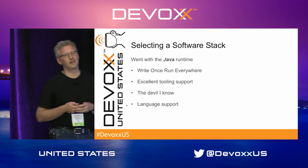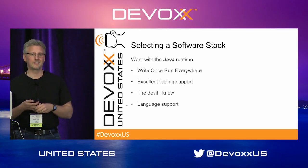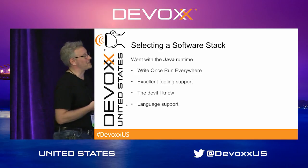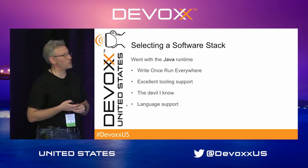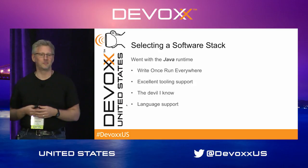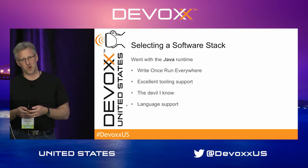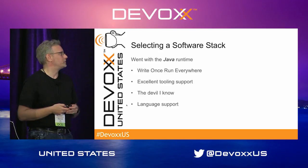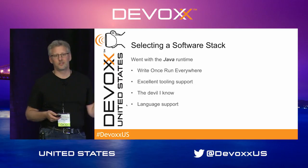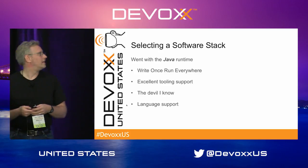For software stack, I went with Java. I visited a big university in Switzerland and they were actually using Intel NUCs for their drones running Windows. I didn't want to put myself in a corner, so I thought, why not use Java? The tooling support is excellent — I have been remotely debugging my robot while it's been running and executing code in that Java process. The tooling for Java is very, very good. Also, it's the devil I know. I went with pure Java, but there are a lot of different languages running on the Java runtime — Clojure, JRuby, whatever.